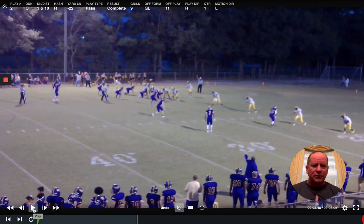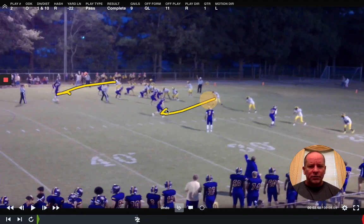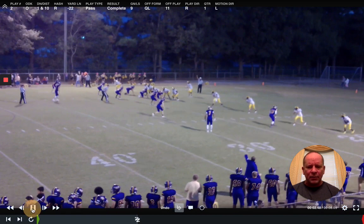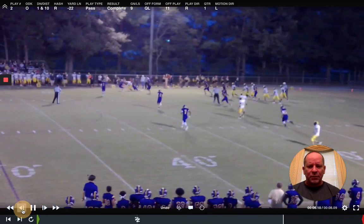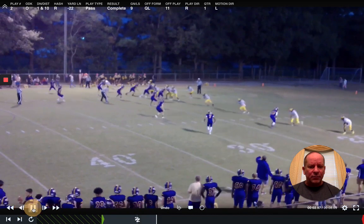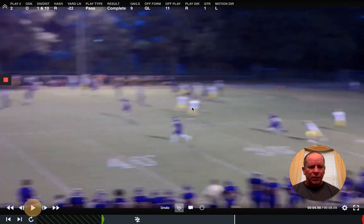Here's a funky one, and we actually messed this one up. This is quad left. We have the pre-snap hitch up here, a hitch here, a hitch here — the inside receiver should be on the vert, and the tailback is out wide running the Larry as the underneath guy. I think the X doesn't run the right route, but it doesn't matter because our quarterback goes pre-snap on this. This would be quad left 11 — the stick was on the left side. Quarterback just takes the pre-snap on the back side, which was a gimme — take it. Looks like the H would have been a gimme right here too, and this Z should have gotten out of there quicker.